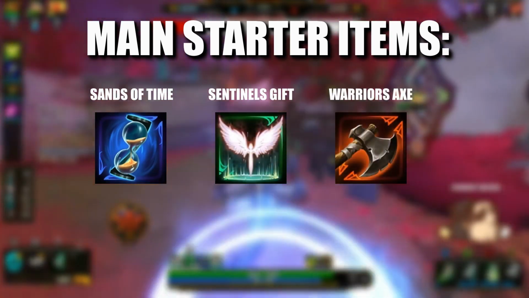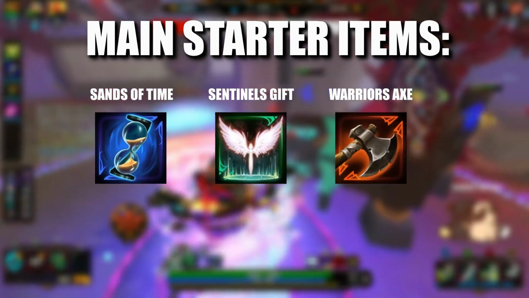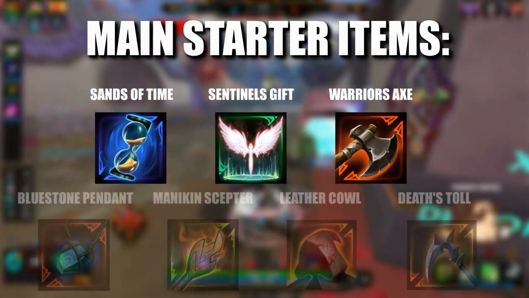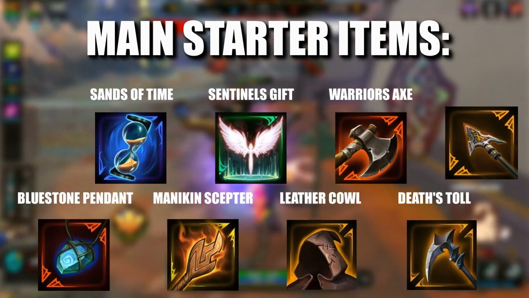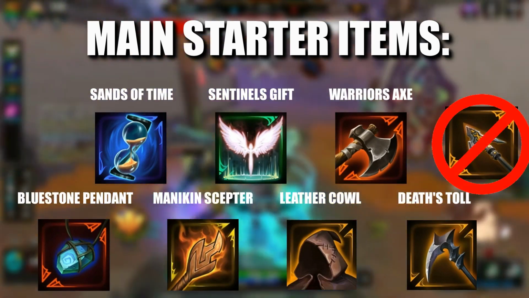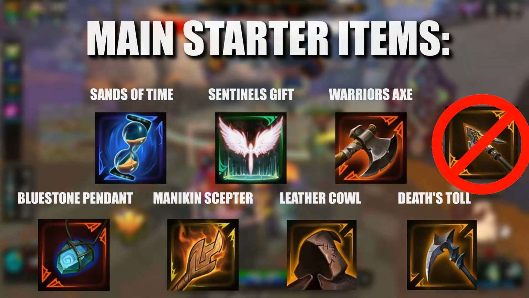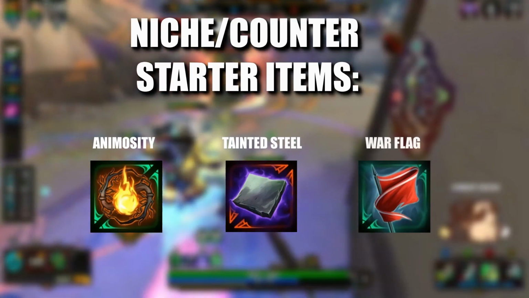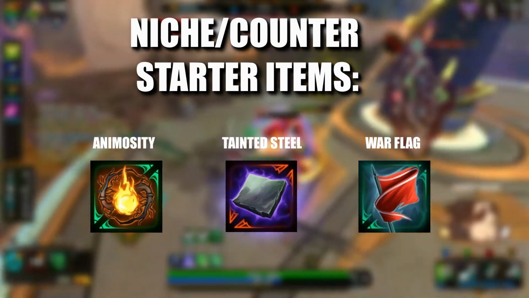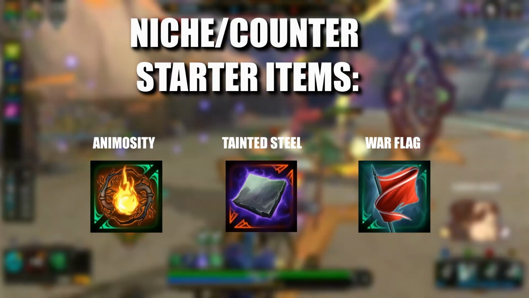Other than that, if you're a physical ADC, you're probably going Bluestone or Mannequin Scepter, but if you're taking this role, most of these starter items are fine, outside of maybe Gilded Arrow, as this is one of the worst starter items. Following that, more niche items that are still good or are used for countering purposes are Animosity, Tainted Steel, and War Flag. And as far as every other starter item goes, they aren't really good, at least at the timing of this video.